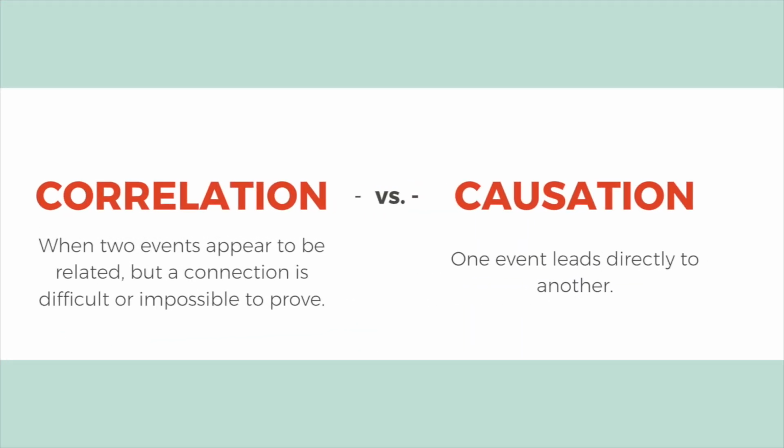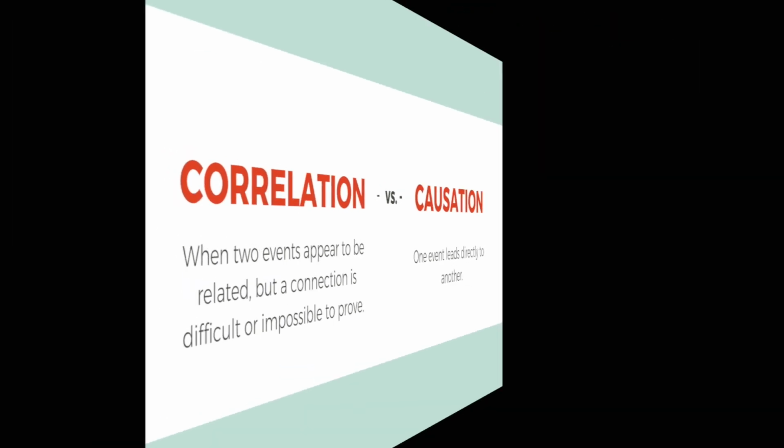As we analyze data throughout the school year, we will be able to draw two broad types of conclusions. Whenever there appears to be a relationship between two or more events, we could say that the two are correlated with one another. Sometimes, when we are able to show that one event definitely leads to another, we can say that there is a causative relationship between two variables or events. I think this is easier to understand if I show you some examples.